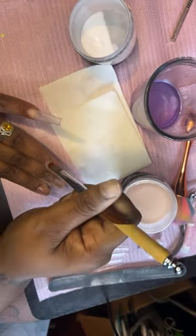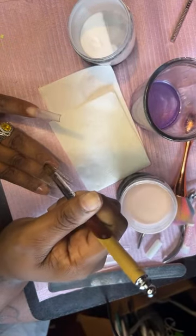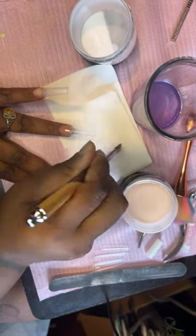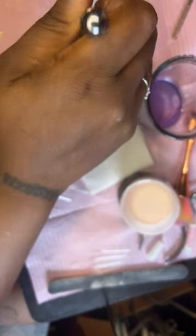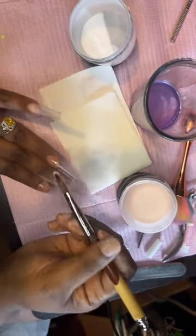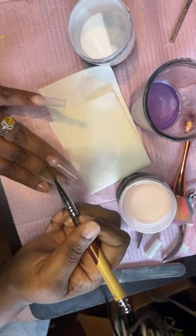Okay. That bead wasn't the biggest, but I can just go back in because it's just the thin layer that I'm doing. To each his own, you do your nails the way you want to do them, because I'm always going to do it the way I want to do it. I am self-taught. I did not go to school to learn how to do nails.